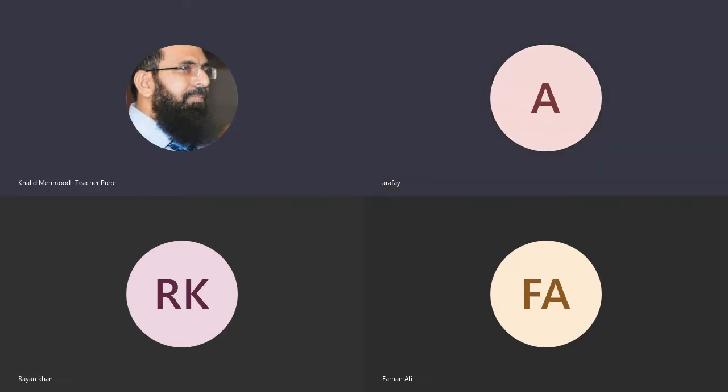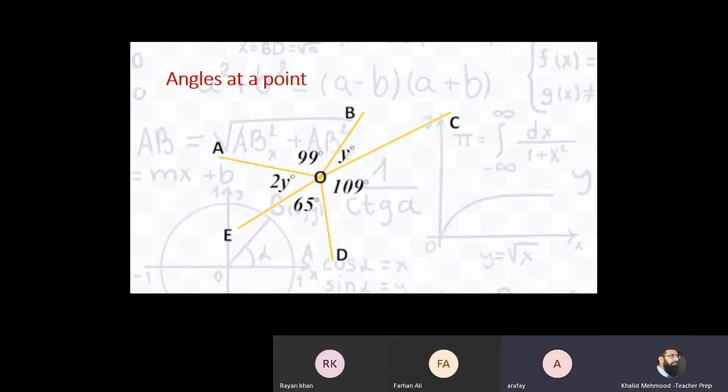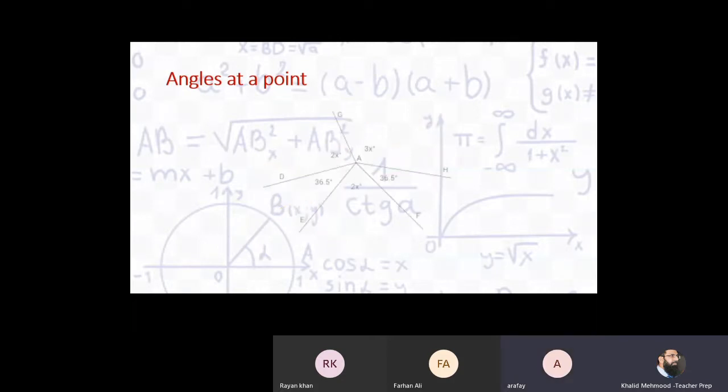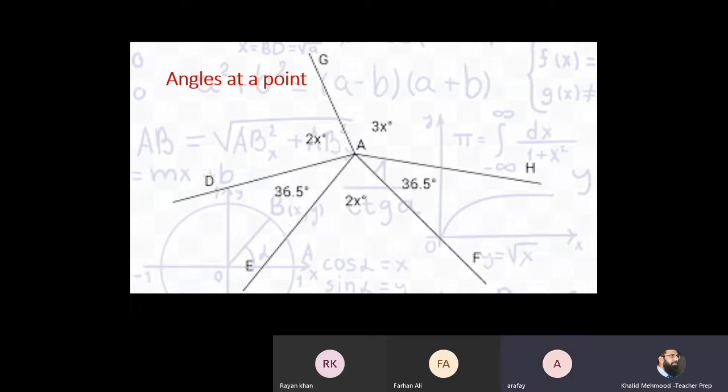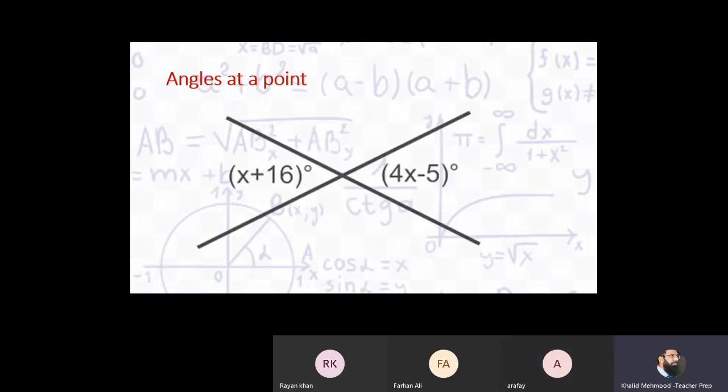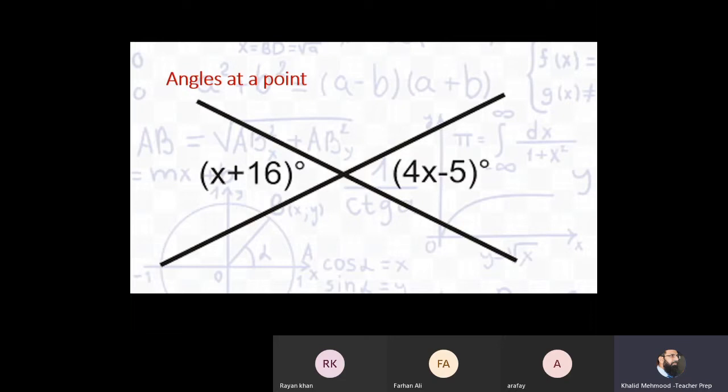Now what about this one? You can see this one, and now I'm showing you the rest, and this one. Okay, so you will be solving these types of problems, and this one. This is a vertically opposite angle. I'll be sharing with you the same slide, and you will be solving the rest of the problems. These two problems I have left for you.